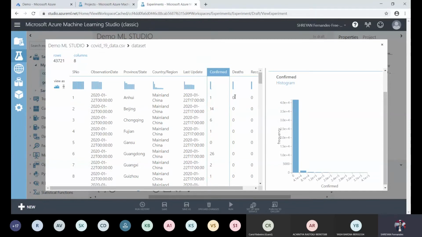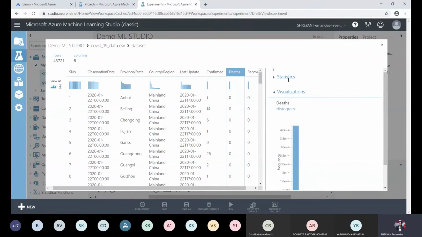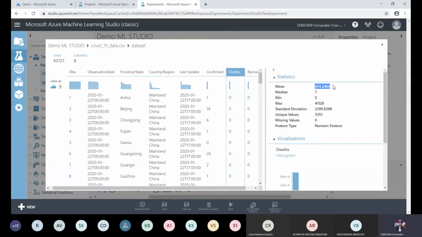All right. Confirmed cases are here, and you can see everything. What are the statistics? What is the mean? As I told you, this is everything on statistics. Statistics and math is the heart of machine learning. What are the unique values present? There are 3,351 unique values. What is the feature type? As I was just telling, you usually need numeric features or categorical features. Those zeros and ones which I showed you are called categorical features. So we might need something like that. This one is a numeric feature. Math is numerics, so it's good to go.